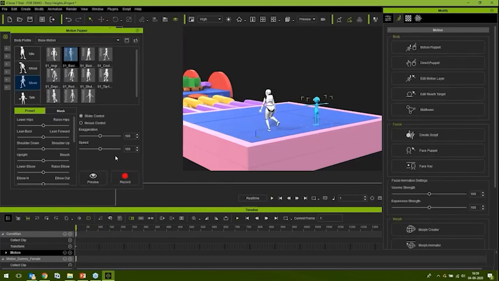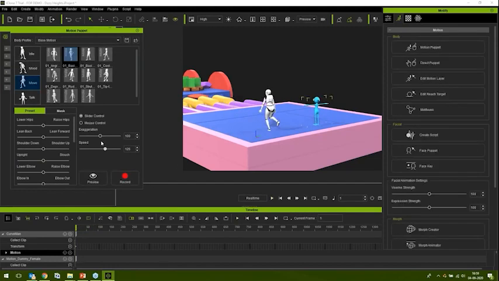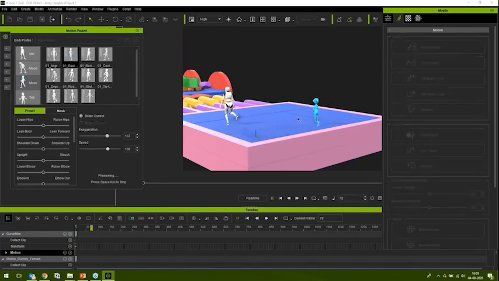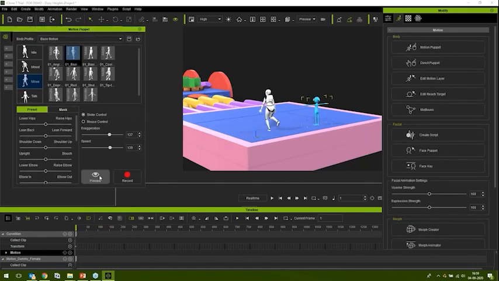So now according to this, the speed is correct or not, or you want more speed, we can increase from here. Again preview, and yeah, we want more speed, exaggeration, preview. Yeah, this one is fine. So this is preview.